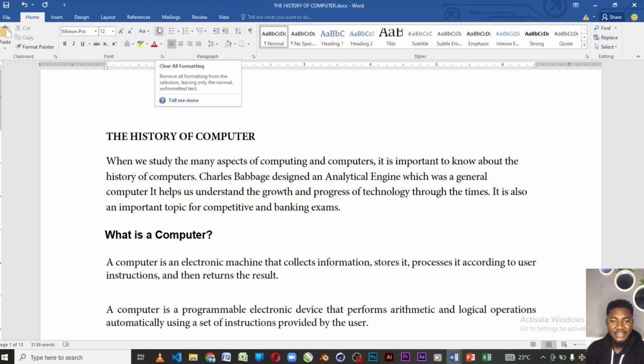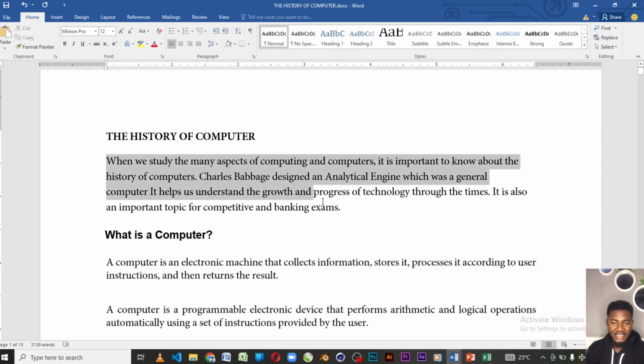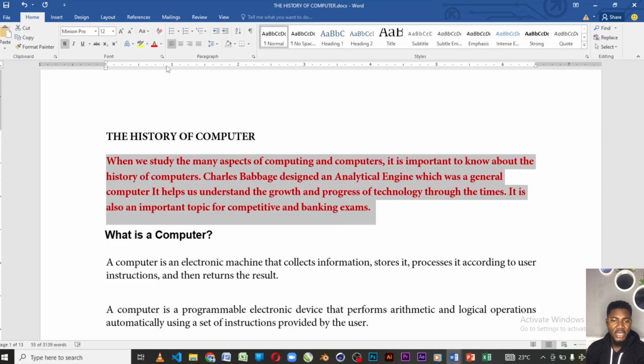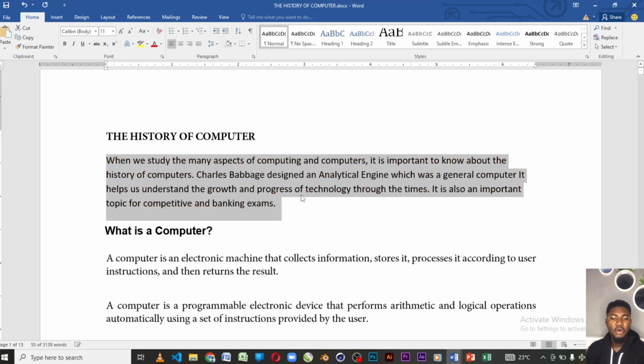So now, the last command we have under font here is just to undo formatting. So let's say, for instance, as I added red color to this one, it's a form of formatting, right? If I also make it bold, it's another form of formatting. So I've added red color to change the text color, and I've also added the bold command to make it bold. So this one will clear all the formatting.